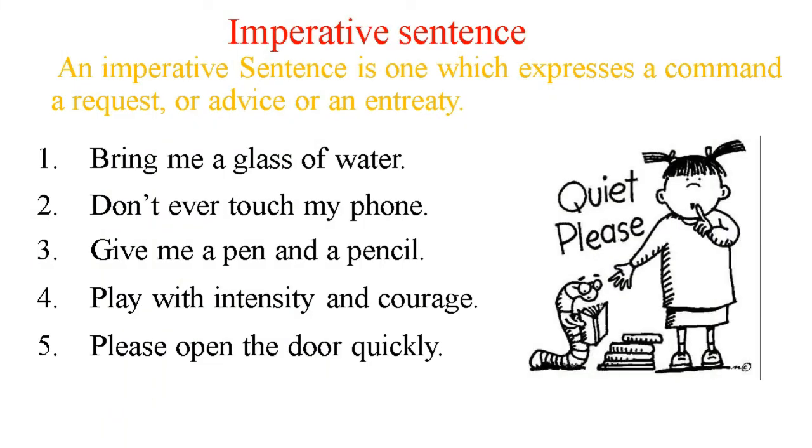The third type of sentence is the imperative sentence. An imperative sentence is one which expresses a command, a request, or advice, or an entreaty. For example, bring me a glass of water. Don't ever touch my phone. Give me a pen and a pencil. Play with intensity and courage. Please open the door quickly.